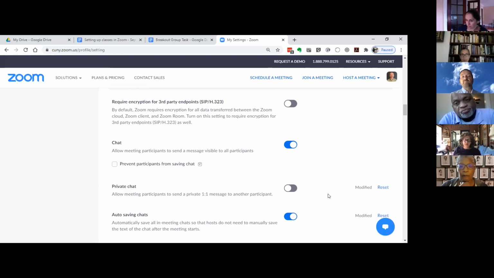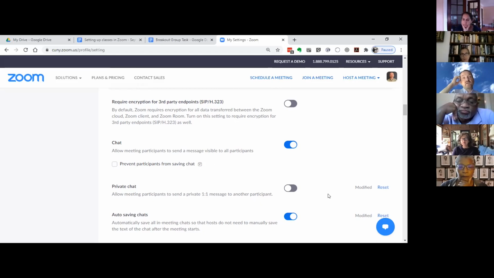The chat follows the individual. If a student shows up to class late, they won't have anything in their chat that's previous to when they arrived. And if they go into one breakout room, they won't have anybody else's chat. So if you want them to have a 5-question conversation in a breakout group, you can type it in when they're all together, and when they go into their groups, those 5 questions will still be in a chat they can access. Yes, they should be able to go back and review. They could scroll up and still see what's in the chat.